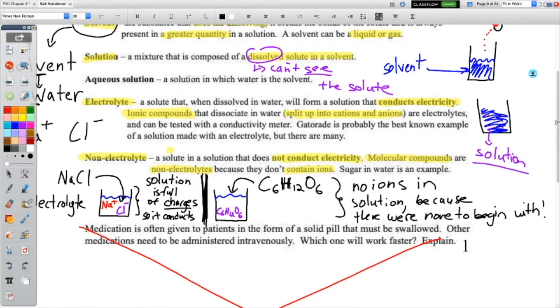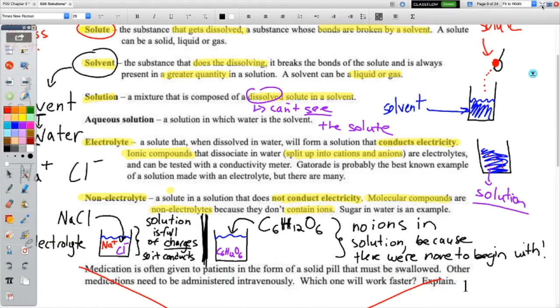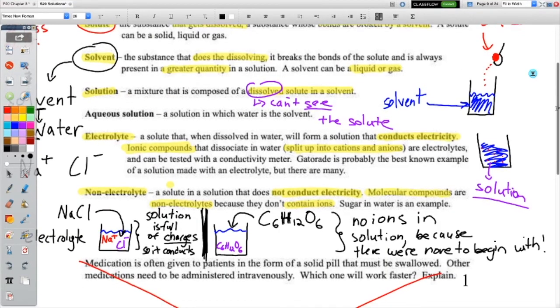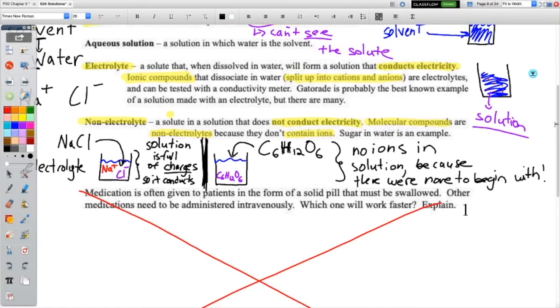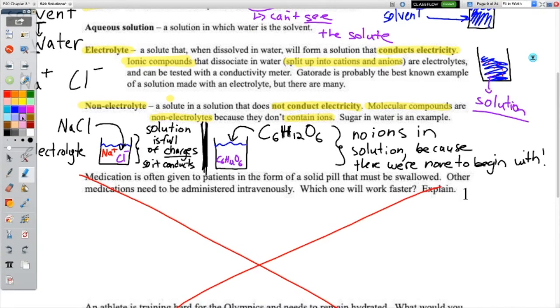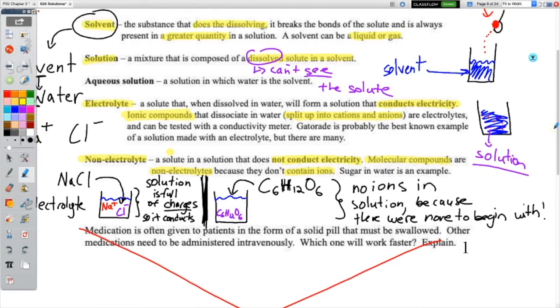Okay, so the last important definition I want to give really quick before we move on. It's not too much. Once we've got the idea of a solute, solvent, and a solution down, this is just one more idea, a bit of an extension of that idea. And you kind of blew over it before, but you've actually seen it. We just made two of them, okay? And that's an aqueous solution.